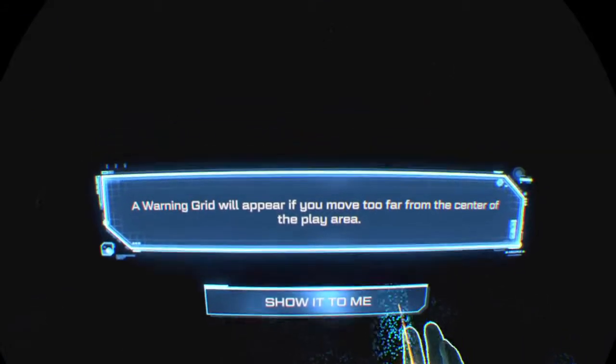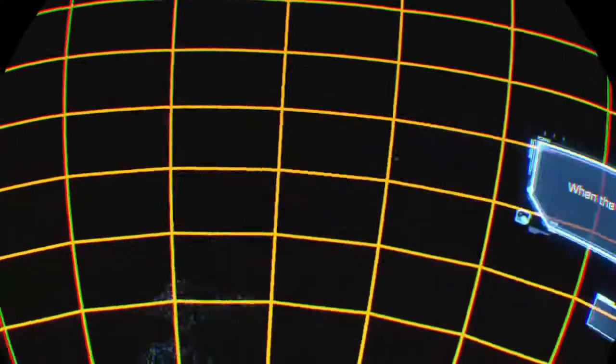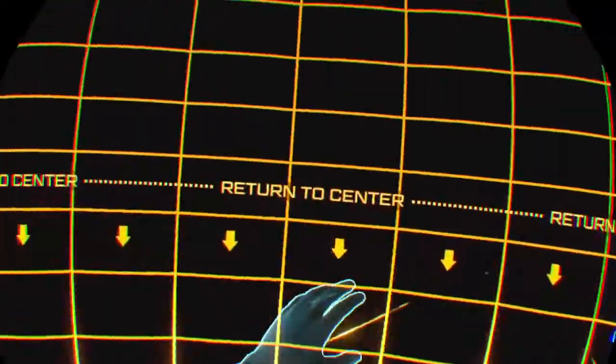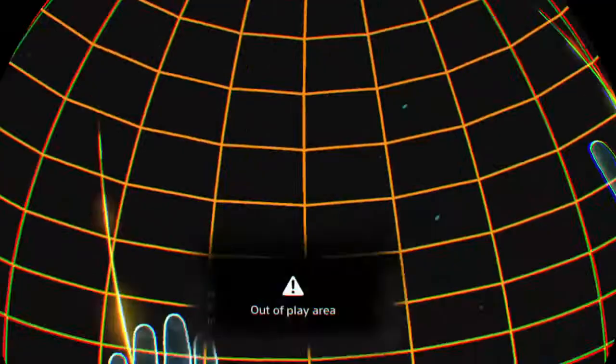Okay, so I'm good? Alright. Warning grid will appear if you move too far from the center of the play area. Show it to me! Okay, so this is our safe zone. Look at how big this area is!